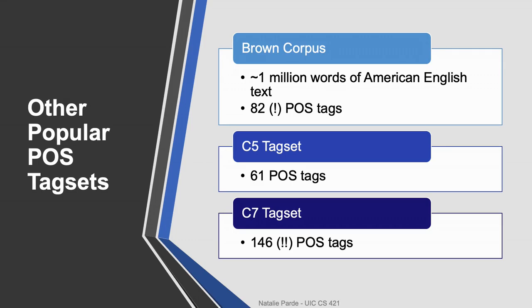Although the Penn tree bank is extremely popular, there are also other part-of-speech tag sets available. Some other common tag sets include the Brown corpus tag set, the C5 tag set, and the C7 tag set. These corpora have even more fine-grained distinctions than the Penn tree bank, which is both good and bad. It allows for more precision in selecting the correct grammatical role, but it's also harder both for people and classifiers to know which choice to make given so many options.